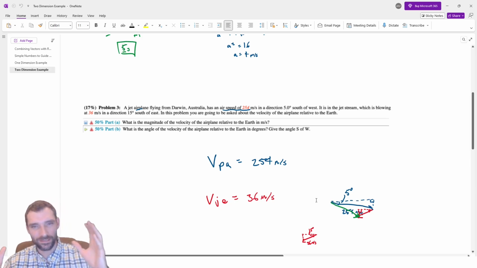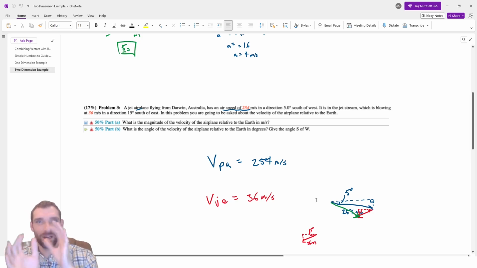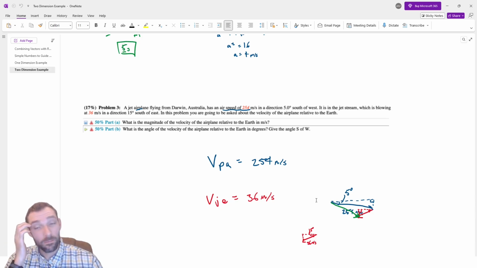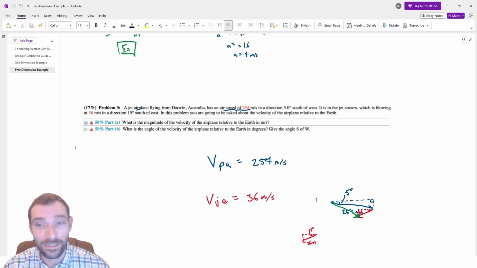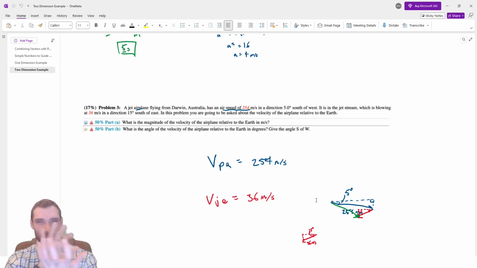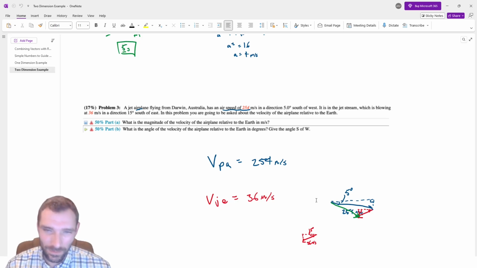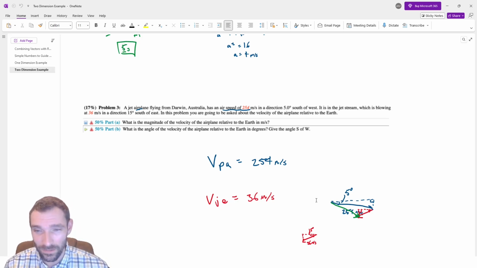So this problem is in a sense a mirror image of how you would normally set it up, but that is totally fine. We can have west be going in the positive direction and east going in the negative direction. Coordinate systems can be set up in that way. We just need to be careful with that because when you combine them, you might get switched around in the middle of the problem.